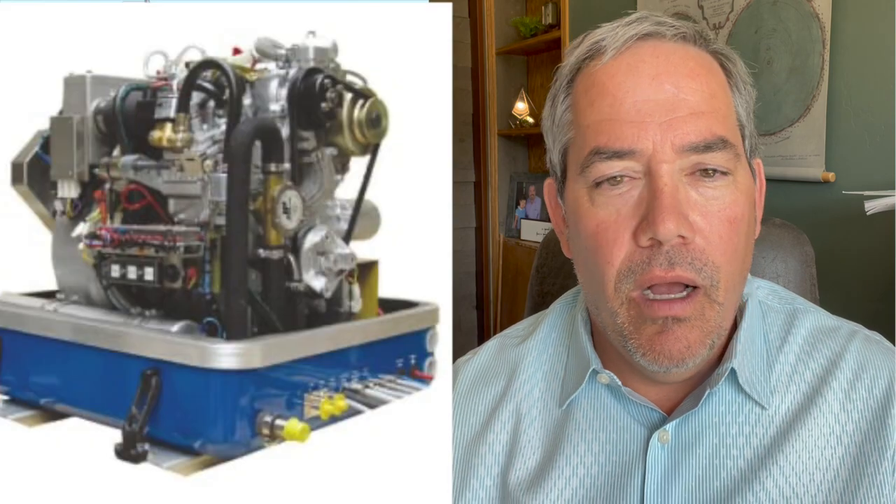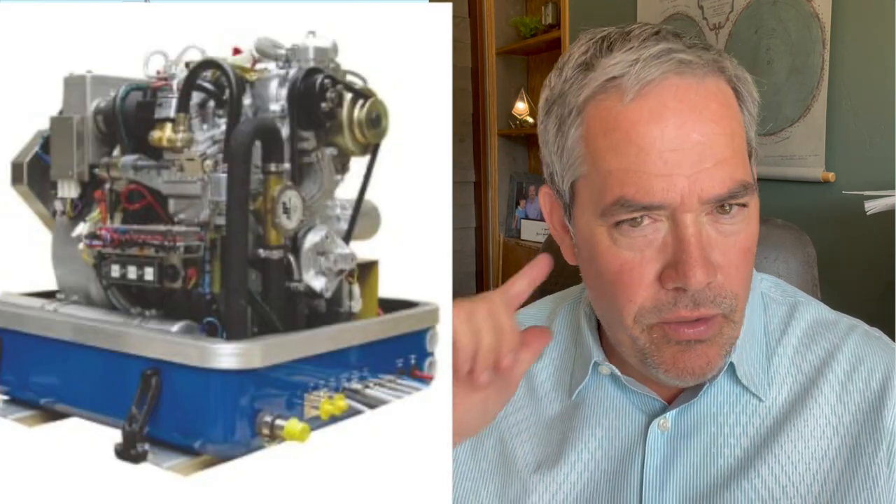Ideally, in the best of all possible worlds, we'd buy something called a DC generator. DC generators are a rare bird and I couldn't find any — with this generator crisis going on, my generator choices were down to a Fisher Panda unit that everybody says is terrible. Every review I read talked about design problems. Fisher Panda does make a small DC generator that people seem to think is pretty cool, but you can't find any. The advantage is that it's DC power going into a DC power bank, which means I don't have to invert the electrical energy from AC back down to DC. Not going to happen in our case.